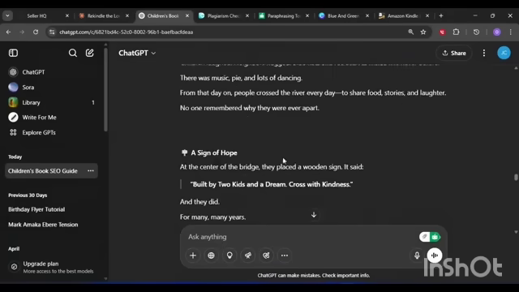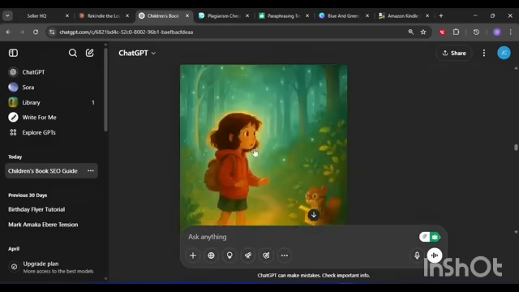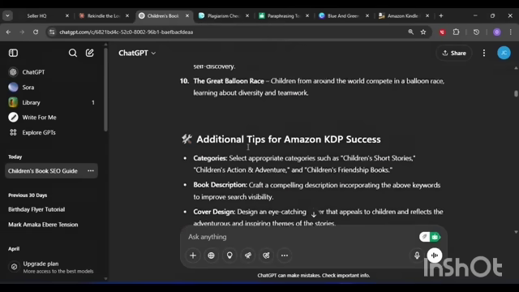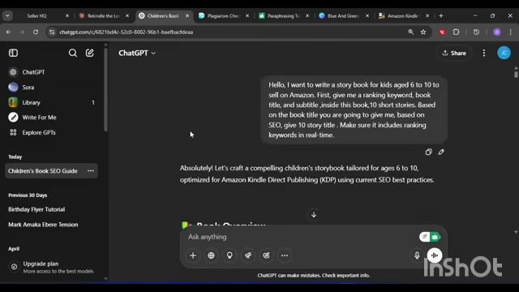So here on ChatGPT, for you to make good use of this AI and get perfect results, you should know how to write a perfect prompt, because what you put in determines the quality of what you get out. Always be conscious of writing a good prompt that will give you exactly what you have in mind.